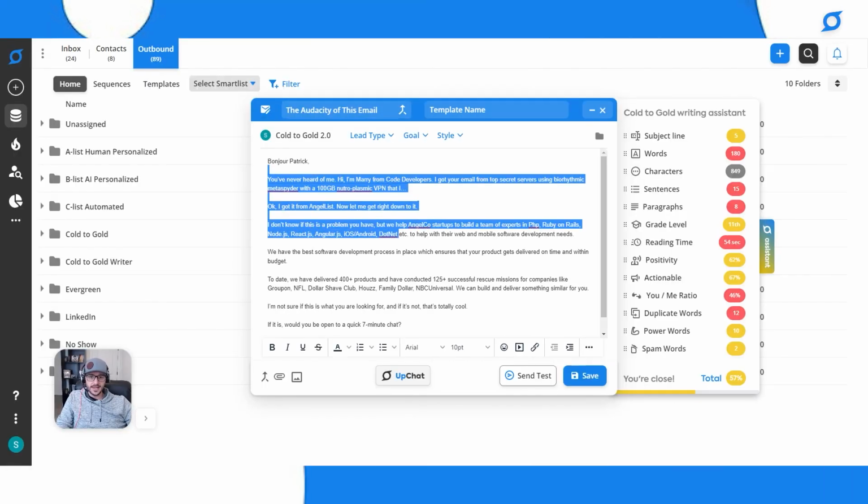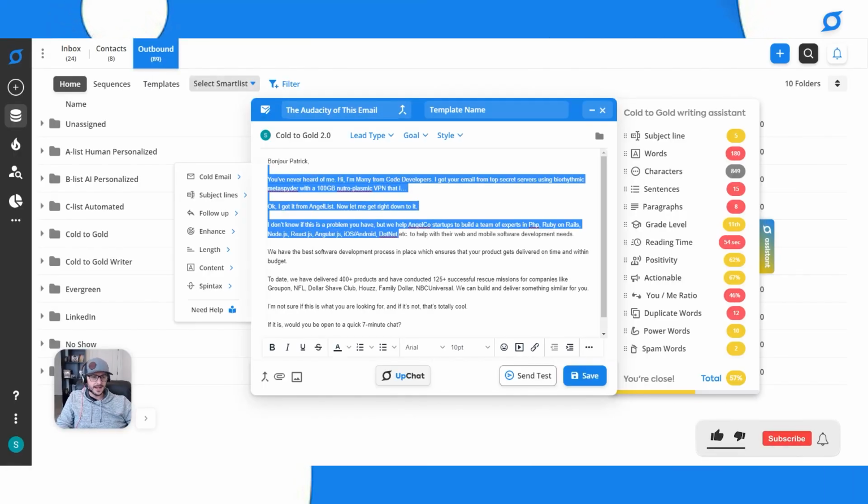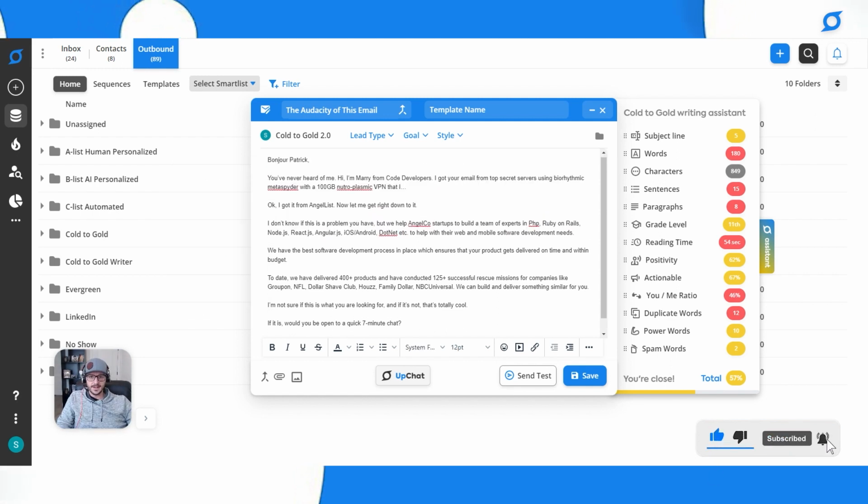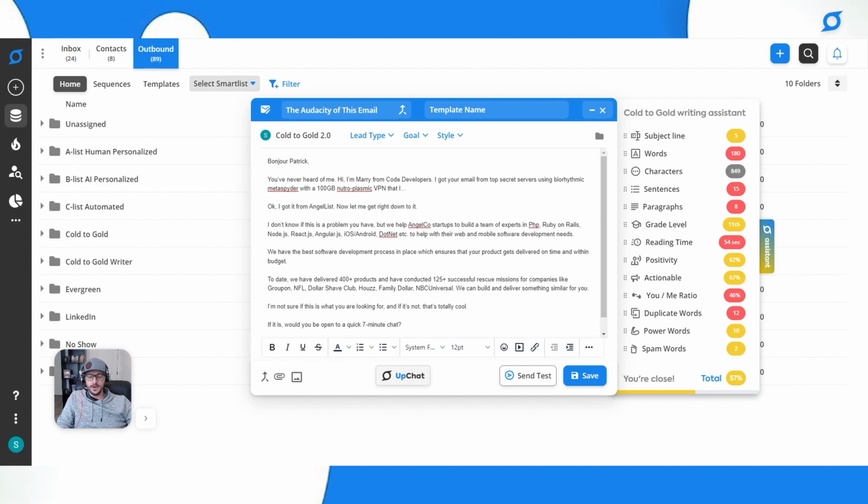This is an actual email that I just got earlier this morning. I just wanted to take it and see if I can improve it in just a couple simple steps. So I just pasted all the words in here, added the name of the subject line here, and here's what the analysis tool came up with.